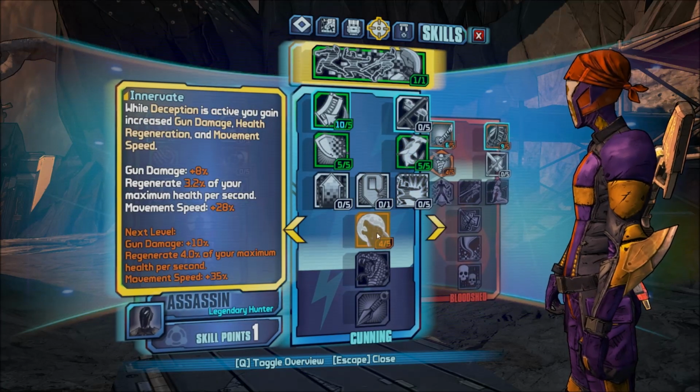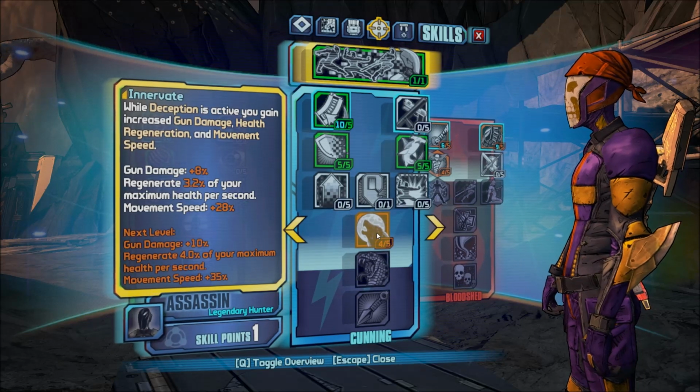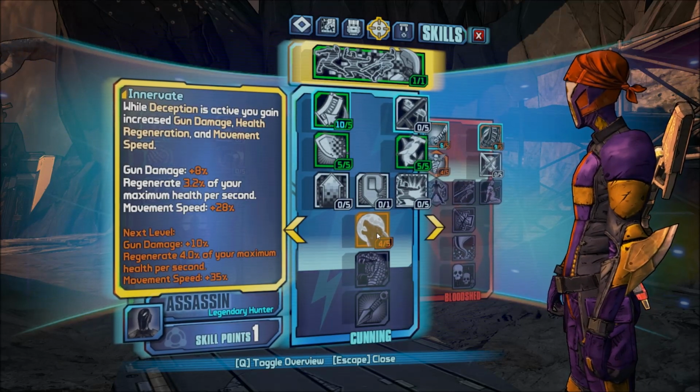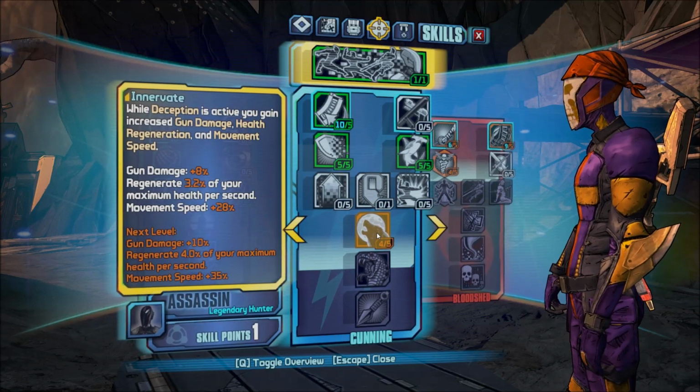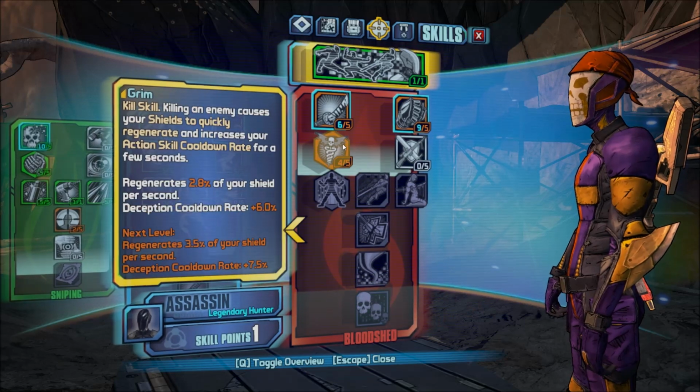So I'm just angling towards just boost, and because I've got the cooldown rate on, it means I will get health regeneration every time I go into Deception, and it gives me an increased movement speed to get my ass out of the way. So I've got that selected. In the final tree, I just wanted to get to this really.